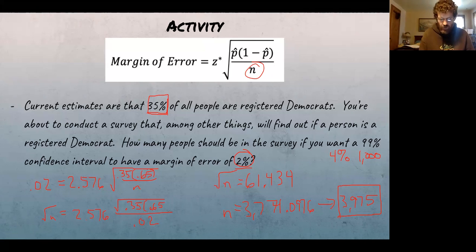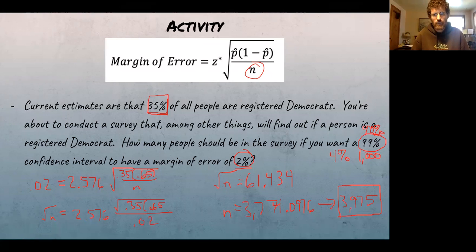But we have to almost quadruple that to reduce this by a factor of 2, or a factor of 1/2. So you'll see why the margin of errors tend to hover around these higher values, because getting it down to 2% requires a heck of a lot of people, okay? Now we could have changed that with this 99%. If I had changed that to a 90% confidence level, I wouldn't have to get as many people in the survey.